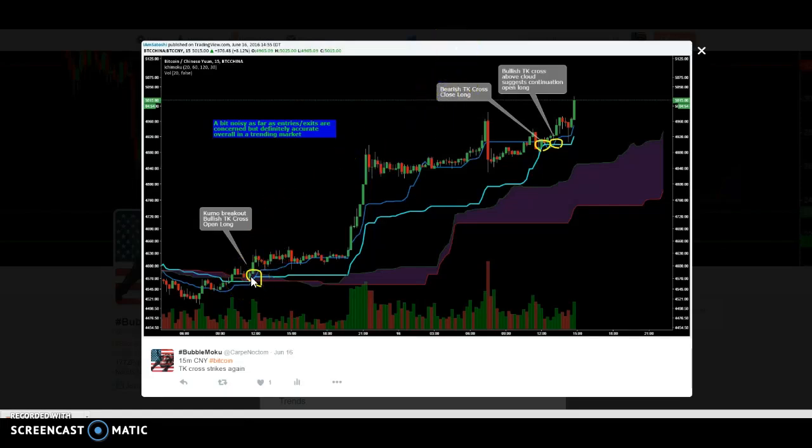So this one again, I wanted to talk a little bit, 2 seconds, about TK crosses again. So we have a cross, bull cross and a bear cross, hard stop, and a recross bullish above the cloud, which is the most bullish signal you can get. It suggests continuation after a pullback or sideways.